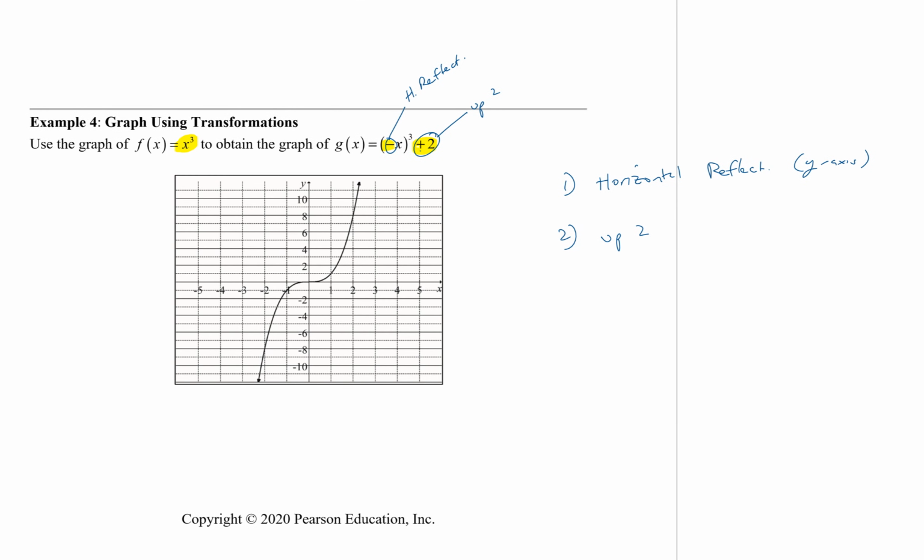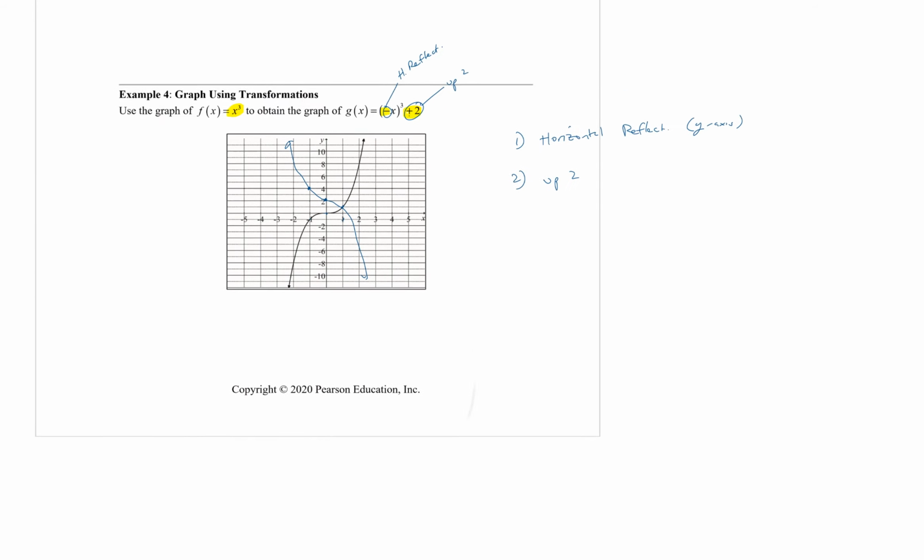So horizontal reflection first, so this right part here is going to look like this, and then this part's going to horizontally reflect like that. So it's going to look like what's in blue, and then go up 2, correct? So this point will go here, since it was supposed to go there, so it looks like that. This part will go here, so up 2, so it looks like this. It's not perfect, guys, but more or less. Okay? And that's all there is to it for 3.5.